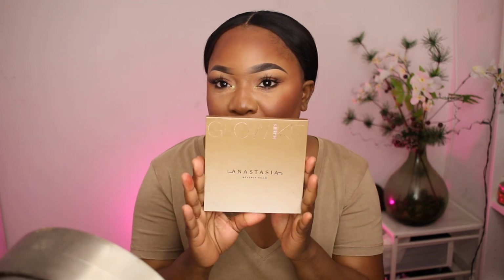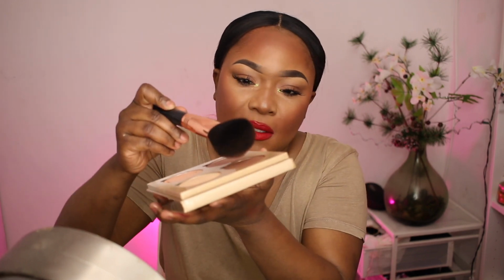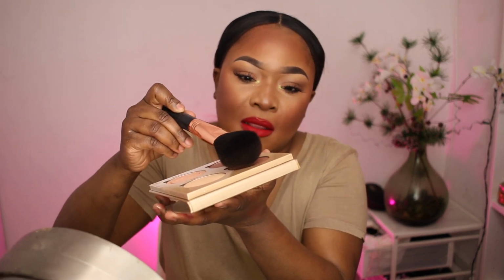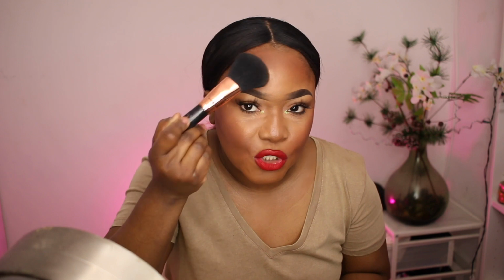So now I'm going to add my highlight, and I'm going to use the Anastasia Beverly Hills highlight kit. So I'm using that same brush that we used, all about position and angle. So I'm going to take it right on the little tip of the corner right there, just like this, and then I'm going to go really top of my cheek and just blend it. And I'm doing like a C motion. Then I'm going to go above the brow as well, make that C from the top of the brow all the way down the cheek.